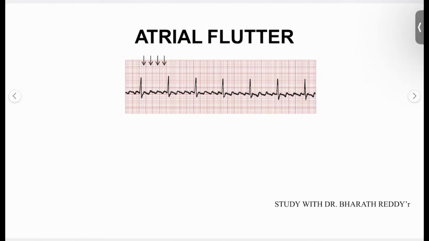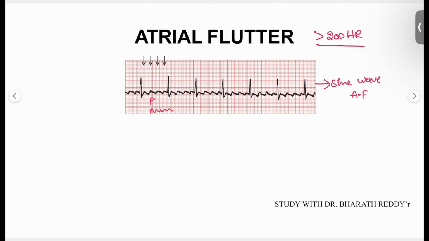Next, moving on to the atrial flutter. This is also like more than 200 heart rate. The patient will be having more than 200 heart rate. And how is the P wave presented, guys? Like a sine wave pattern. That's why it is also known as the sine wave pattern of the atrial flutter. Mostly in atrial flutter, all the waves are presented, right? The PQRS waves are presented, and the QT interval is normal, and also the patient's PR interval is normal.